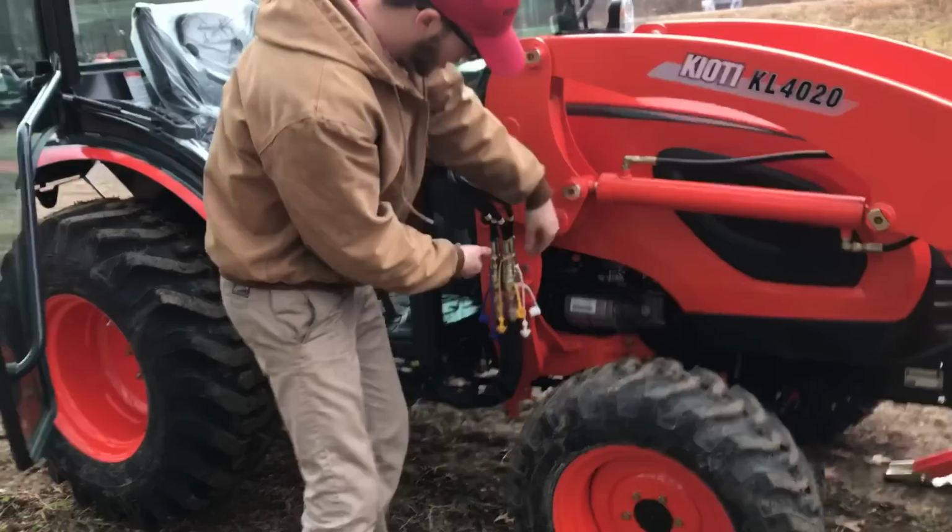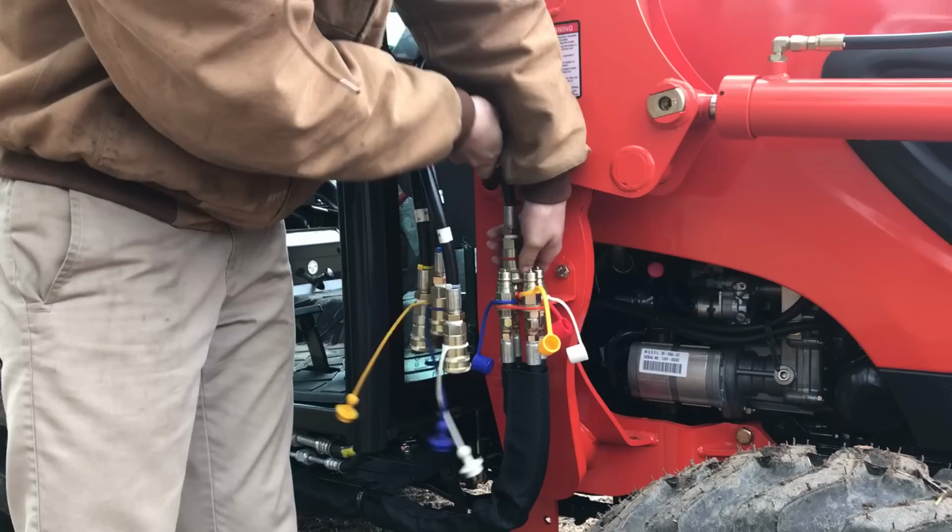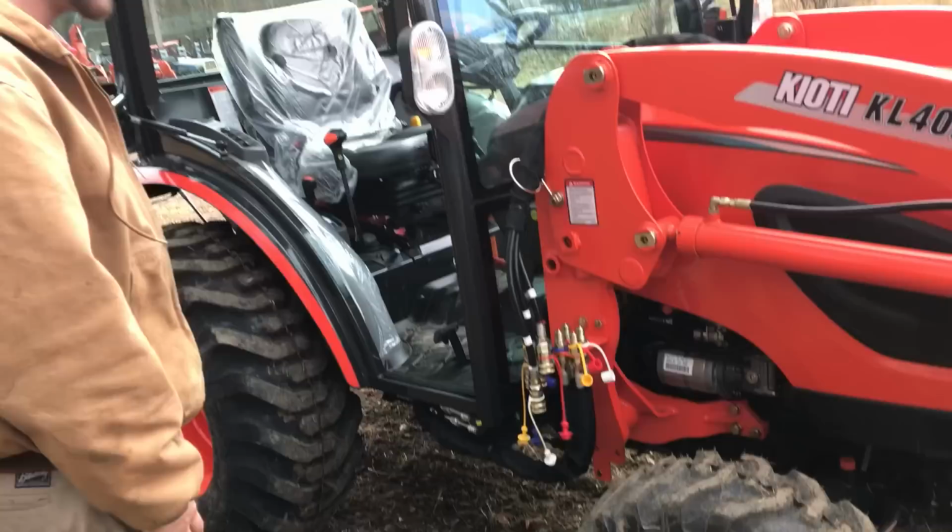Once we do that, I'm gonna come out here. They're all color-coded, so you'll remember which one to put back into which, because if you put one in the wrong one, your loader is gonna run weird and maybe possibly not even run with certain functions. So, very easy, you see a quick coupler, very easy setup. Next, I'm gonna start to back away, and that's gonna pretty much show you how to take it off.